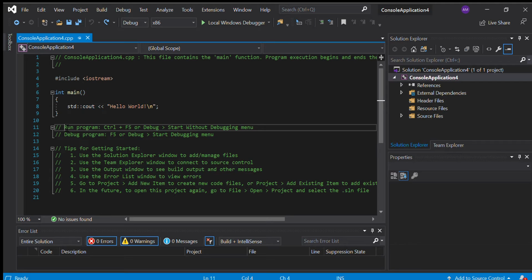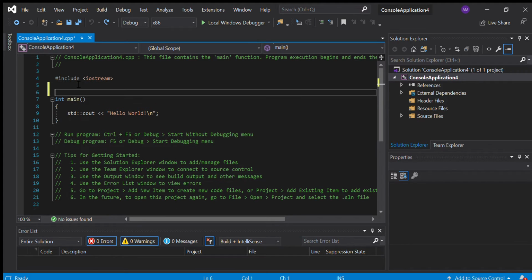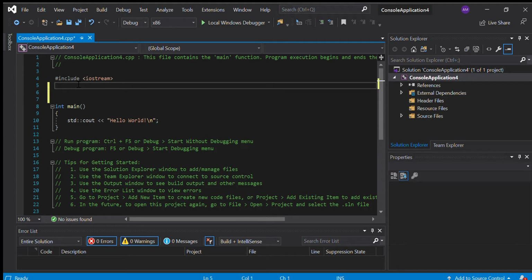Now before you start any programming, we want to remove the std, because std is the namespace you use for functions. To make it less annoying, right under #include <iostream>, write using namespace std and then a semicolon.